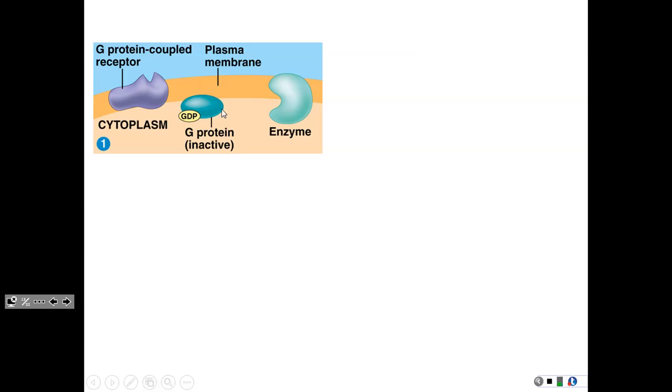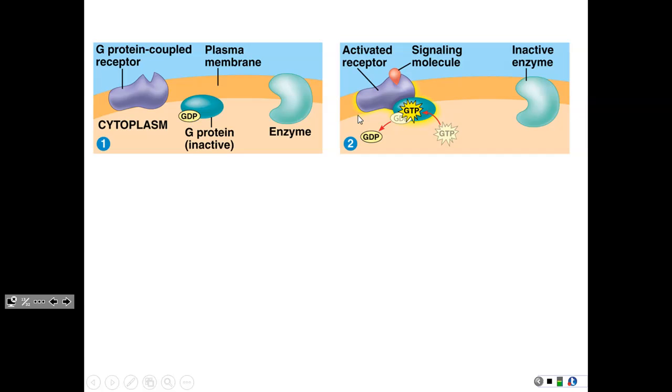Here is a picture of G protein. You can see G protein is shown now in an inactive form. It's got GDP associated with it, guanine diphosphate, as opposed to GTP or ADP or ATP. It's the same player. But what happens is once the signaling molecule tickles the receptor, there's an allosteric effect that changes this surface of the protein as well, makes it appealing for G protein with its inactive form, the GDP, to come and hang out.